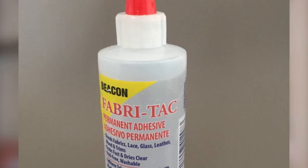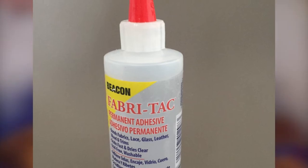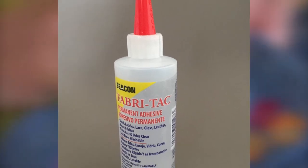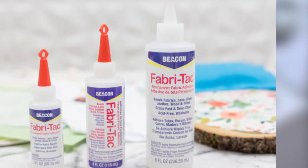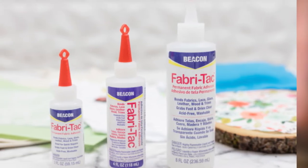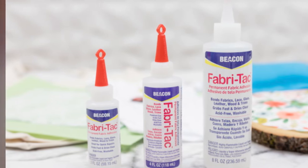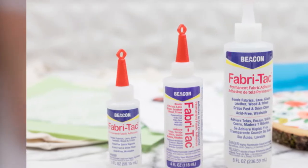It is ideal for the wedding industry, costume design, fashion, competitive dancewear, and many other fabric fashion areas. This fabric glue is not only perfect for fabrics and clothes but also ideal for leather, wood, home decor, wearable art, and more. As the product is acid-free and non-toxic, you don't have to worry about your health. The glue is super easy to use and perfect for both beginners and advanced. It is affordable, available in 2, 3, 4, and 5-pack, made in the USA, and has 3.8K reviews at 4.5 out of 5 on Amazon.